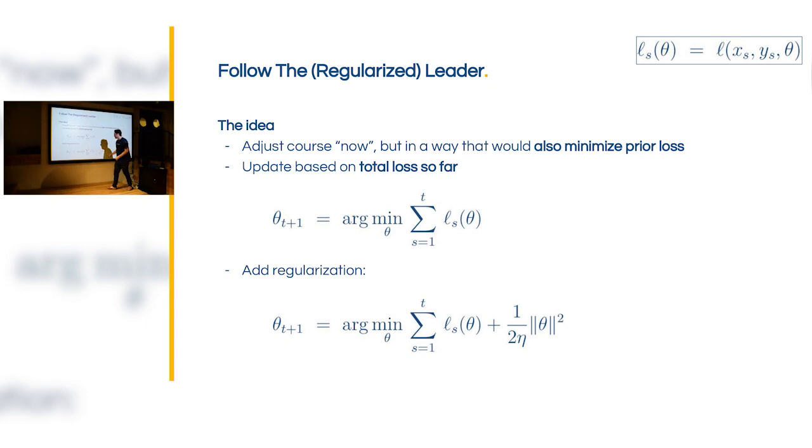Now what is follow the regularized leader is just where we take this exact same approach, but we add a regularization to it. This can be all sorts of different terms, but right now I just use the most generic one, which is an L2 term. And so this is really how you would phrase follow the regularized leader. And it's just a way of phrasing the problem. I will show how this actually reproduces online gradient descent. Oh, by the way, I use these kinds of losses interchangeably, so that's why I put this little box here. By L_S of theta, I actually really mean L evaluated at data point S.